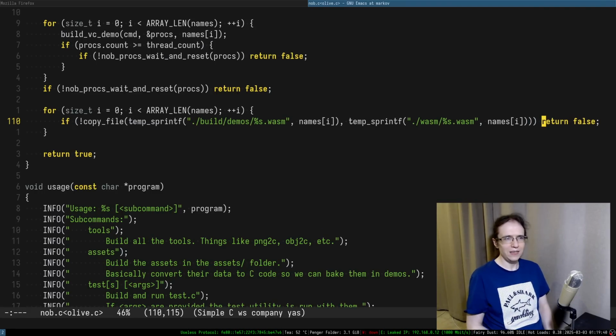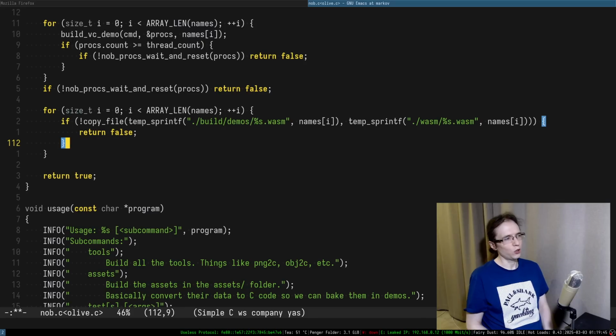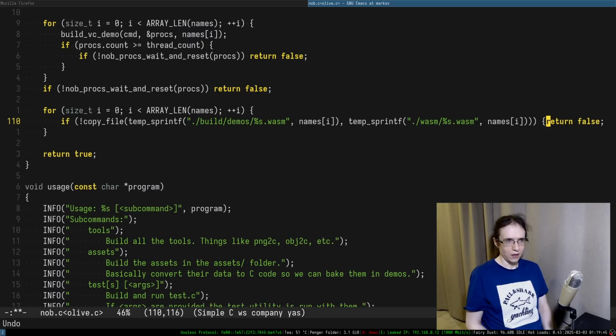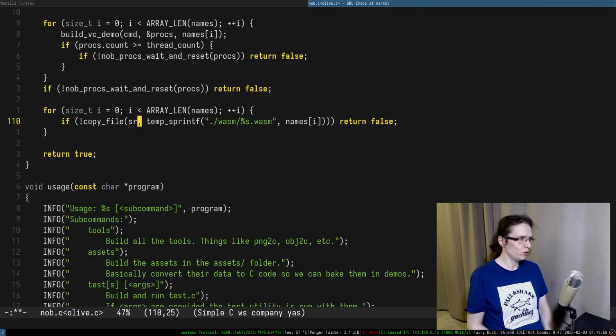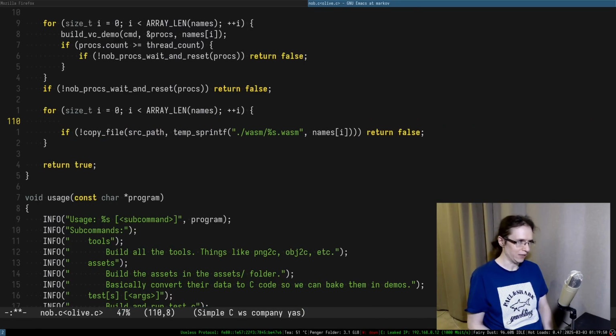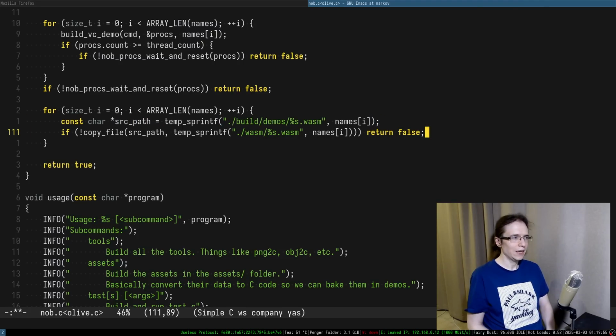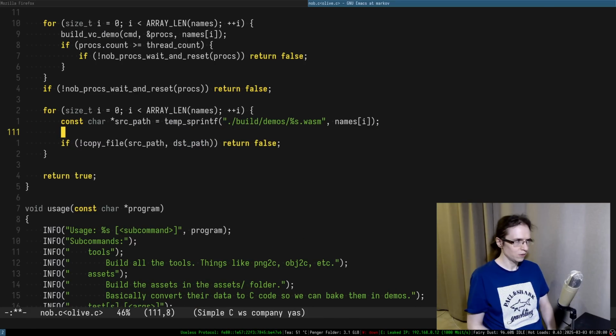Boom. But it's a little bit too long. I could create curly braces, or I could maybe factor out these long names into src path and dst path. So this is src path, boom, and then const char dst path, boom. Look at that. That's pretty cool.